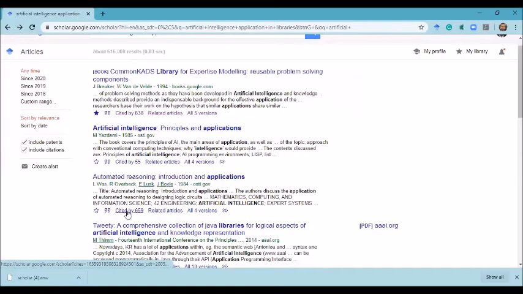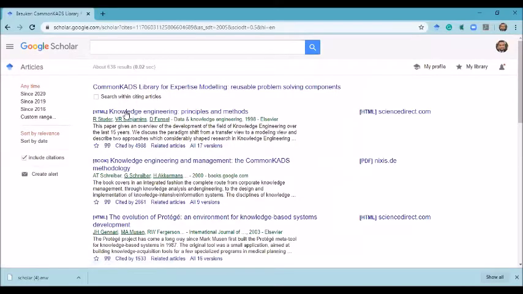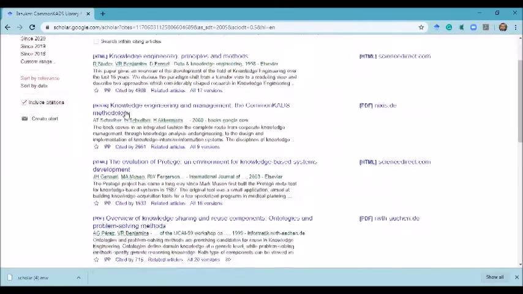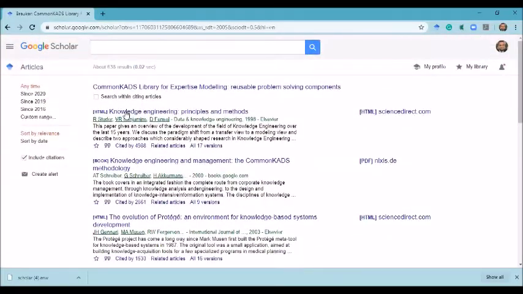Article number 3 is cited by 659. If you click Cited by, then all the citing articles are displayed, and you can read them one by one. So all the 638 articles which cite the article Common KADS library are displayed in your search window.